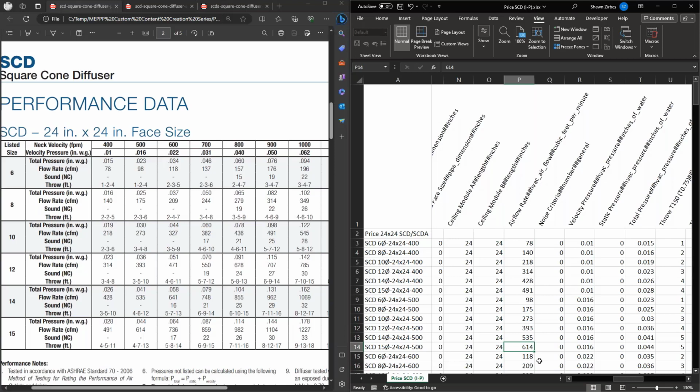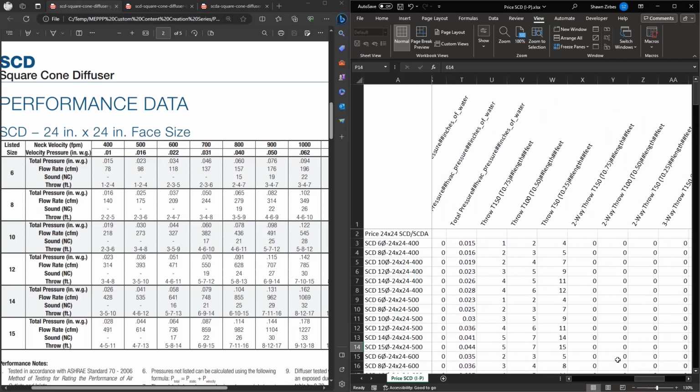The last one that I didn't enter was the throw properties, and that's over here to the right. The throw properties are listed out here in 3 separate columns so that we can have that data value available. Looks like 124 is the same. This one's actually 225, so I'm just going to put that in there. 225, 236, 36. So right, all I'm doing is entering a couple of values. This really doesn't take that long.